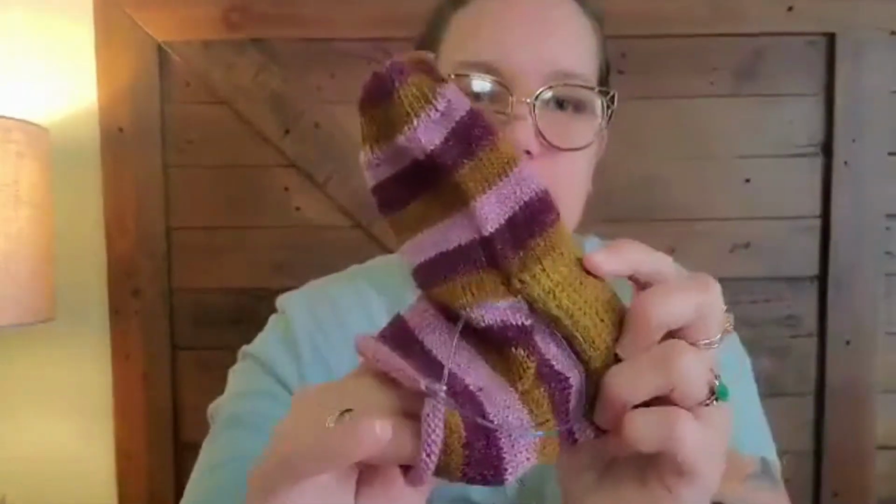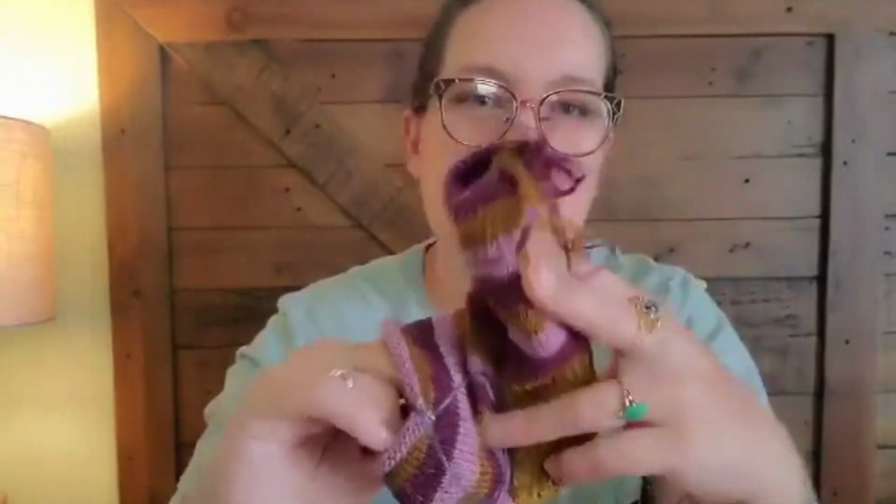And I'm working on my second one. I'm just in blissful stockinette. And yeah, it's so pretty. Like, self-striping yarn is so motivating because you're like, oh, what's the next color? When's the next color? Oh, am I there? I'm there. Let's get to one more color. And it just keeps you going. Or at least it keeps me going.